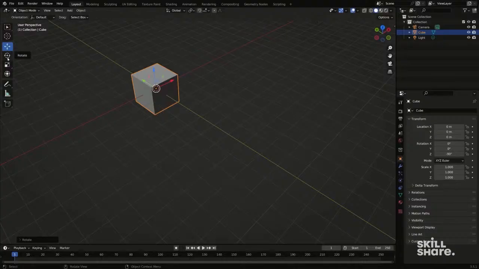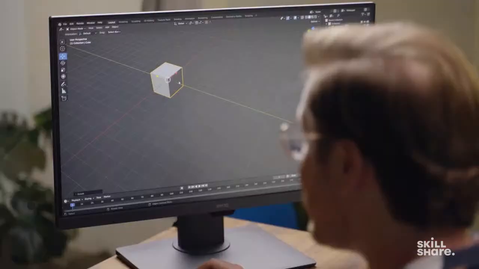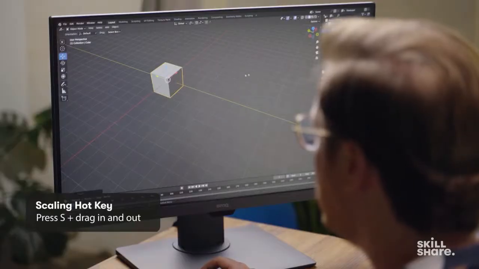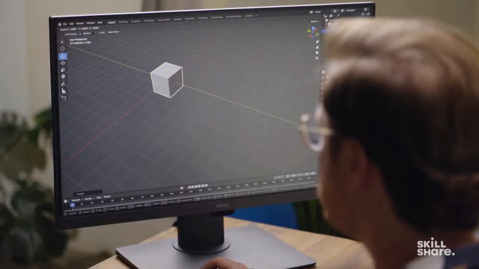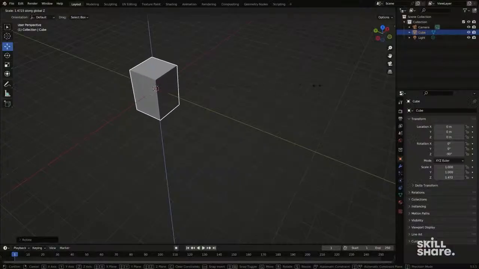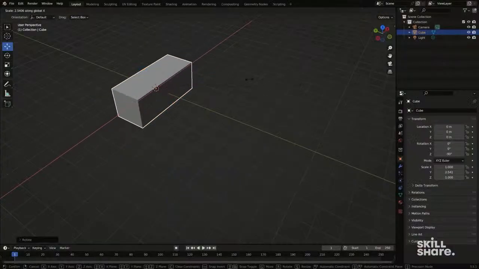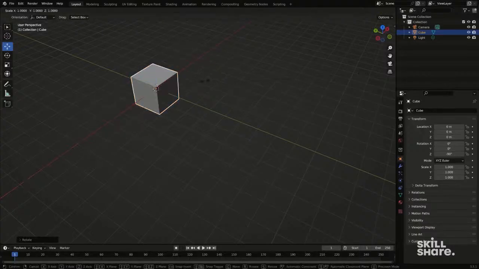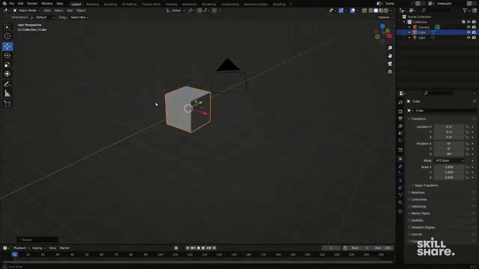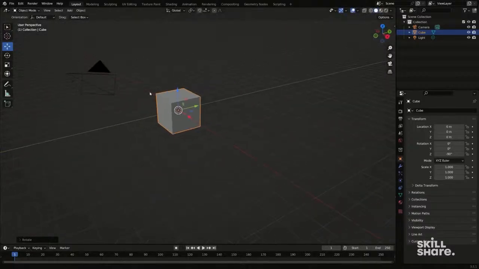So we covered moving, rotating, and then the last thing you might be interested in doing is scaling. And that's just as simple. We're going to press S to do that, and then dragging out will make your object bigger. And then if you press a defined axis like S and then Z, it will flatten it on the Z axis. S and X will extend it on the X axis, and S and Y will extend it on the Y axis. And those are really some of the basic hotkeys that you need to know.